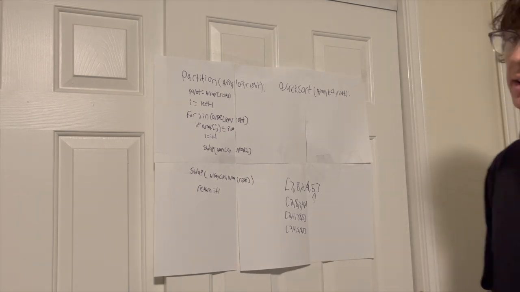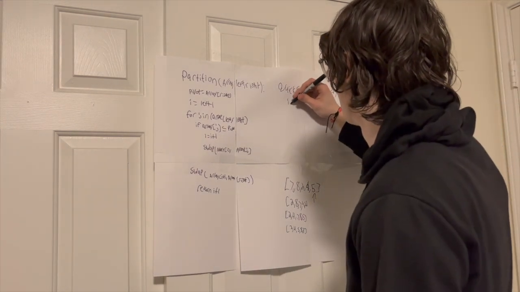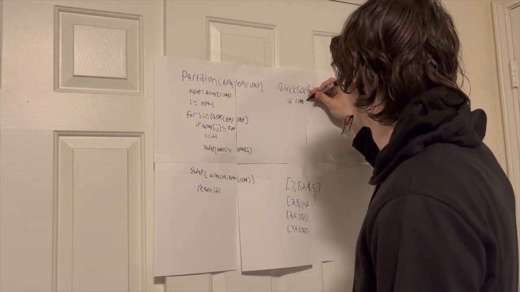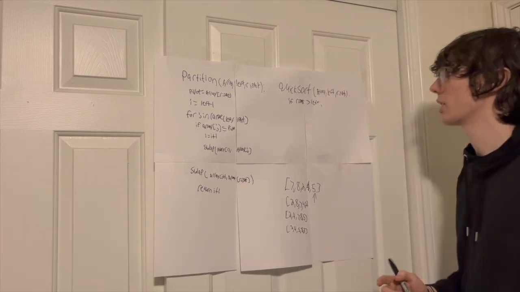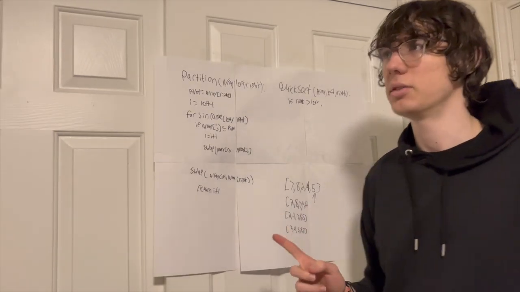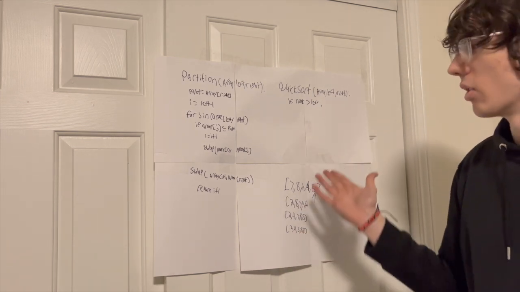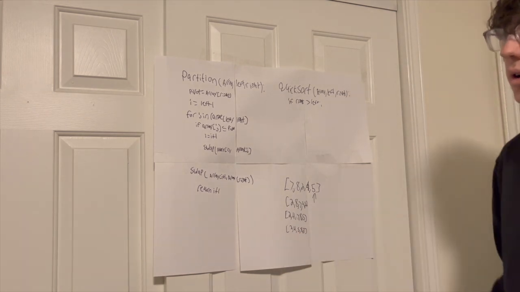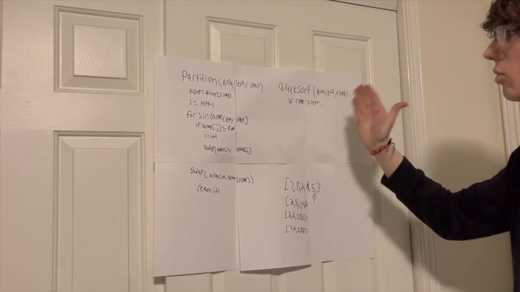This array is clearly not sorted. That's why we need one more function. So this function is called quicksort. First thing we want to do is check if right is greater than left. And the reason we want to check this is because if right is not greater than left, then we don't need to run this function because there's nothing to sort. The only reason right would not be greater than left is if the array has no elements in it. So this is just to check if we want to run quicksort.